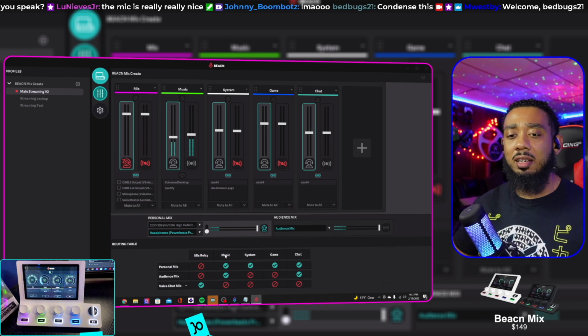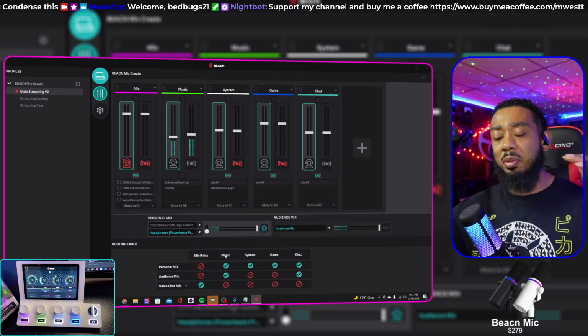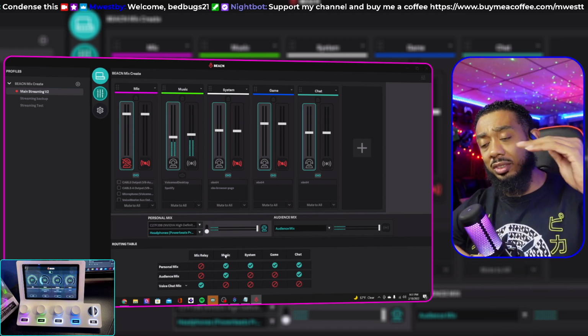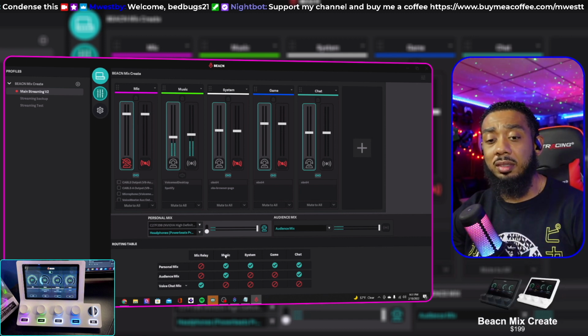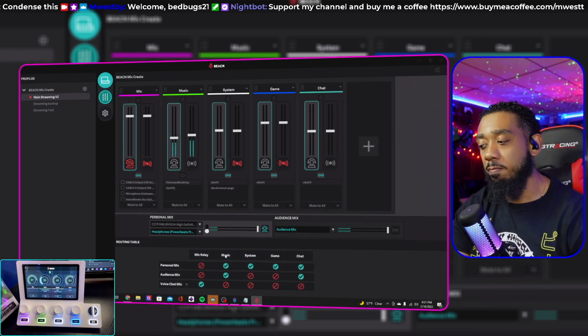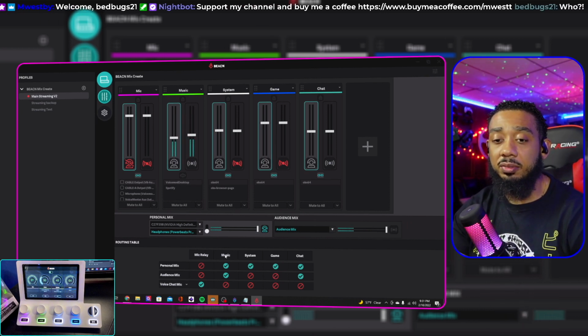So Jovi, if you're editing and you have a person speaking and you have music playing, whenever that person speaks, the audio ducks down so that you can hear that person a little bit more clearly. And they have that built into OBS where it does the audio ducking. So I like it for my game, for my music, for my sound alerts, all that stuff.